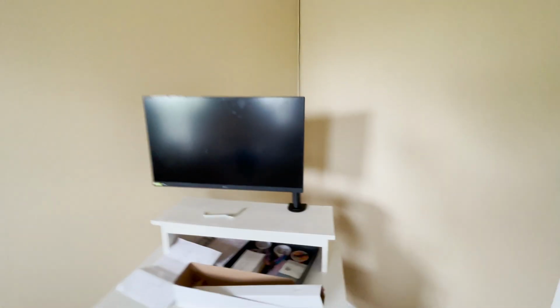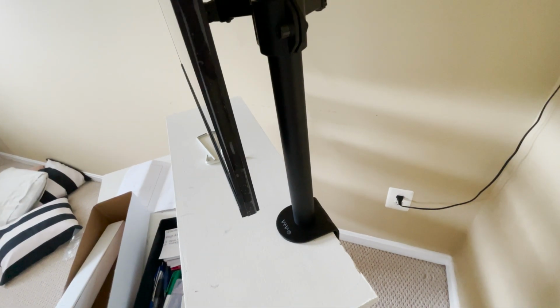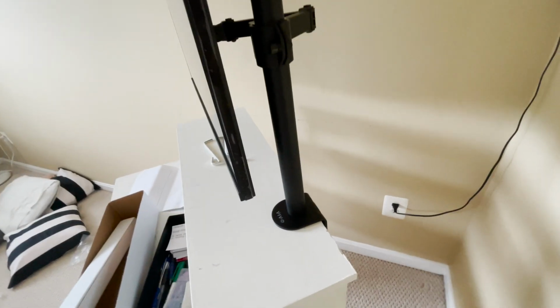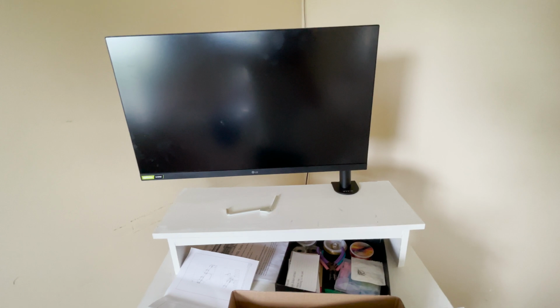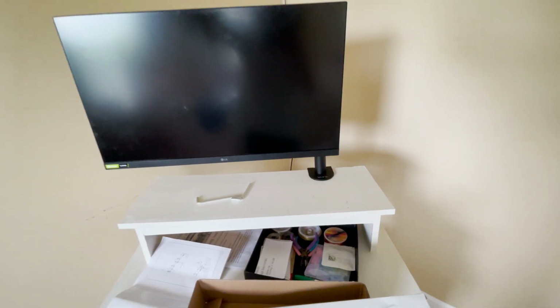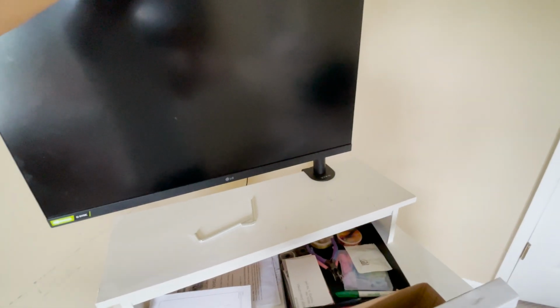So since my monitor arm is not compatible with my desk, I wanted to see how it looks. So I'm in my sister's room right now, and I assembled the monitor arm. I got this off of Amazon. It was like 30 bucks or something. It was one of the first search results. It's by Vivo, and it looks pretty good. I think I'm satisfied with this, so I'm gonna put it on my desk and start changing up my desk so I'm able to mount this onto it.